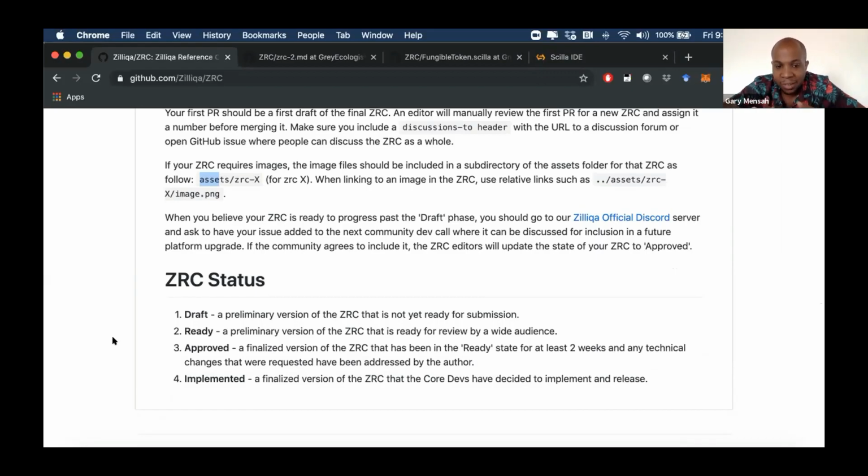Then we would have a panel of judges, which include Amrit, Anton, Hanban, Jacob, and I believe Edison. They're part of the core team, but the actual review process will be transparent because the conversation will be made public. So they would approve, and the final step is when the ZRC has been implemented.